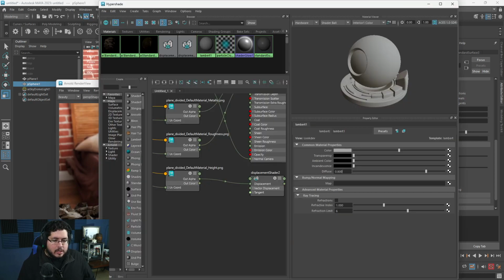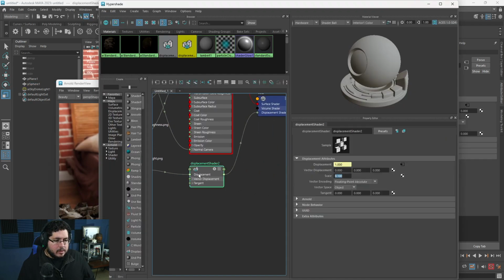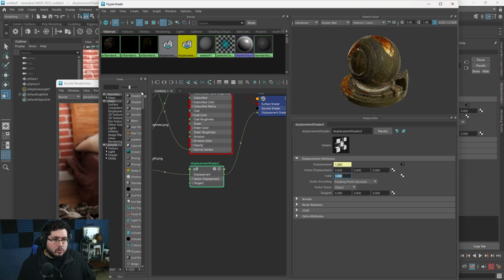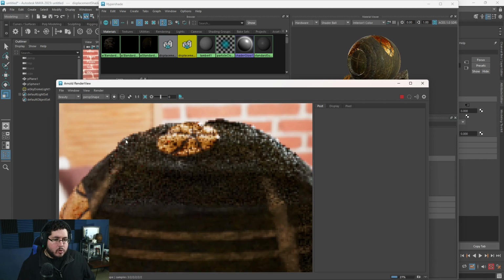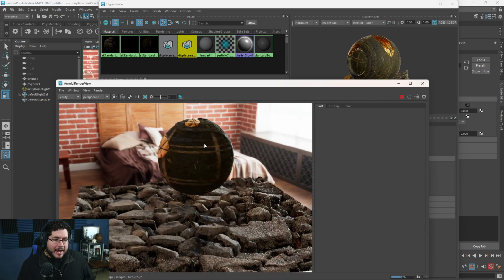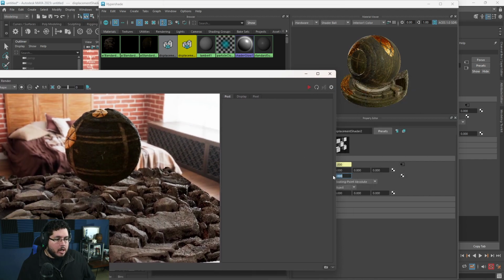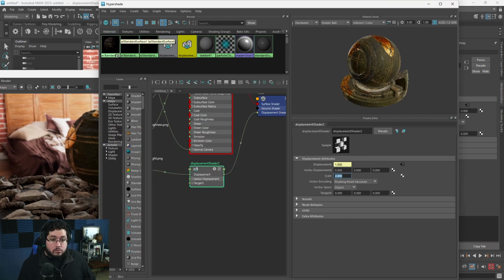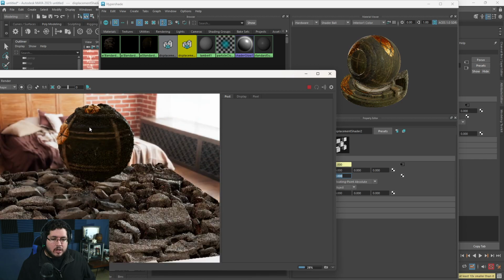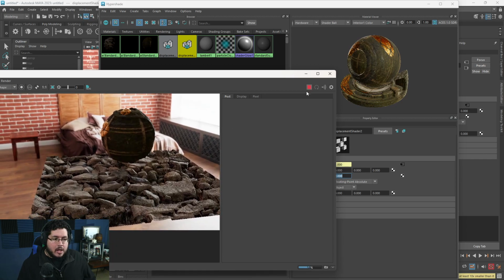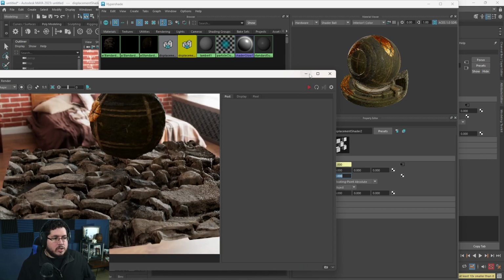Here, it might be a good idea to increase the intensity of the displacement. Maybe it was a little bit too little. Let's go back to 1, and you can see how these things are now pushing on the surface, so they're actually deforming the object. Let's try a 2. You can of course play around with this one, and the more you increase it, the more intense the effects are going to be. But yeah, that's pretty much it, guys.